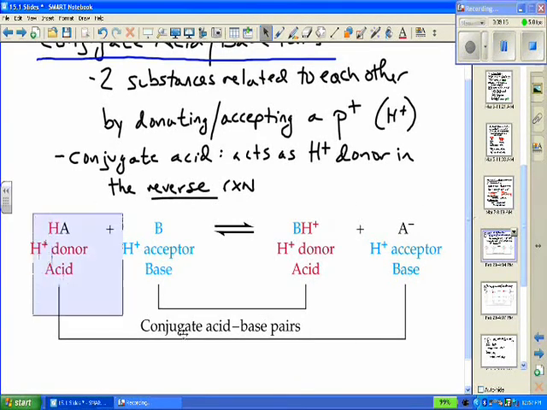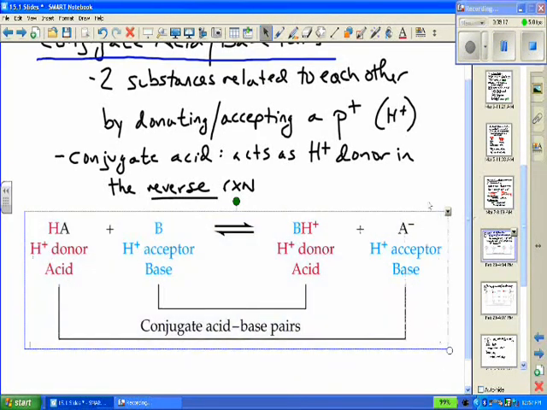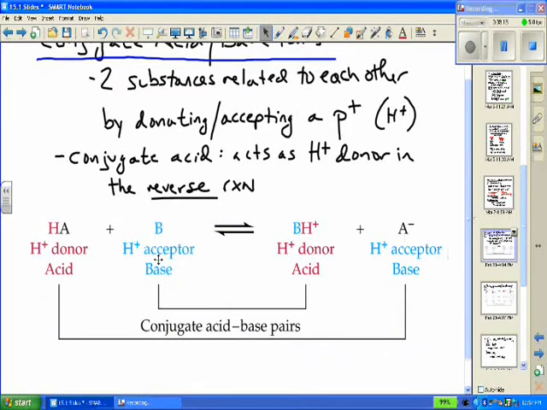This down here is shown as kind of a generic acid-base neutralization reaction. And in this case, you have HA. This is a donor acid, and it donates hydrogen ion to B. Now, in the reverse reaction, A- accepts the proton. So it actually acts, A- accepts the proton and becomes HA, the acid again. And therefore, it acts as a Bronsted-Lowry conjugate base. It is accepting a proton.